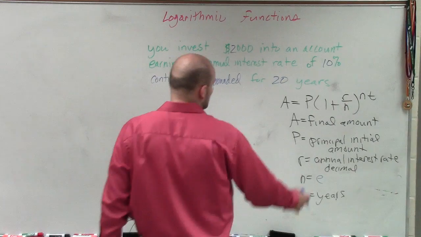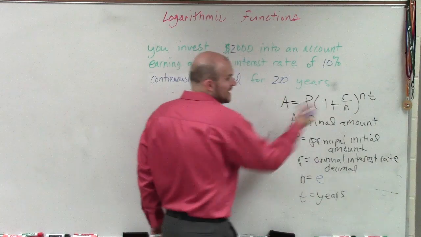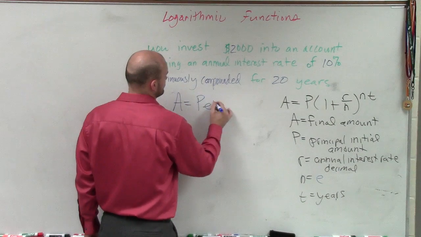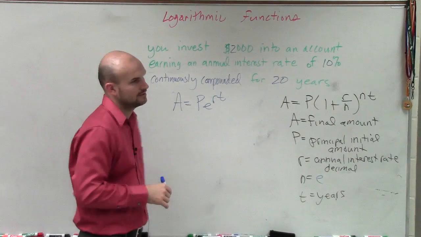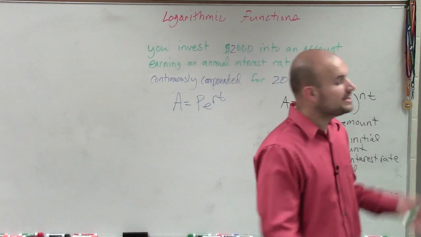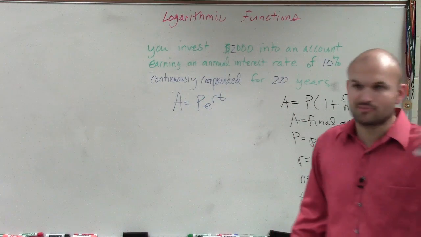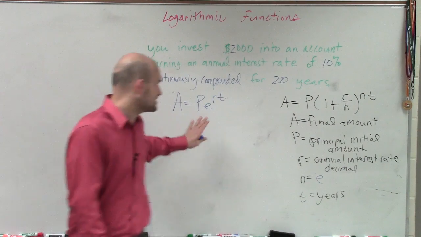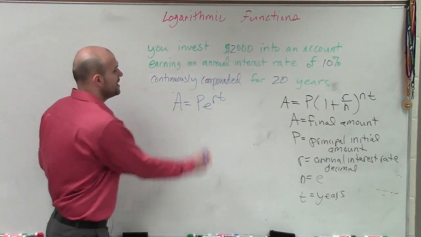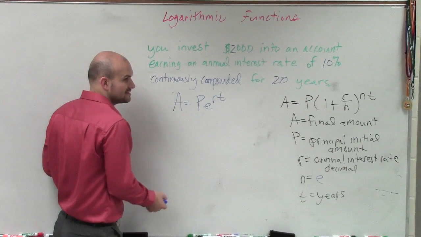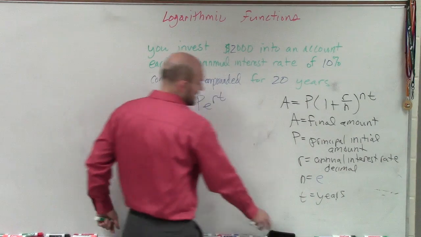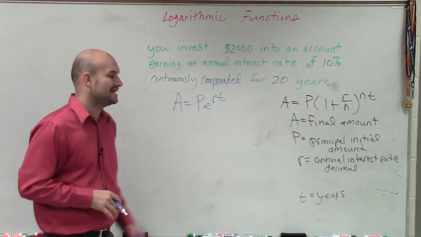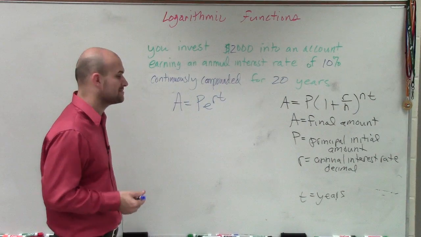Now, we're not going to plug e just in for n and represent it. But we actually have a whole new equation we're going to use. So when you have continuous interest, do not just plug e in for n. But now we're going to have to use this continuous interest formula. But p, r, and t are going to be exactly the same. So I won't write n equals e because that's not really true. But we're substituting in our e in for the number of times we're compounding.